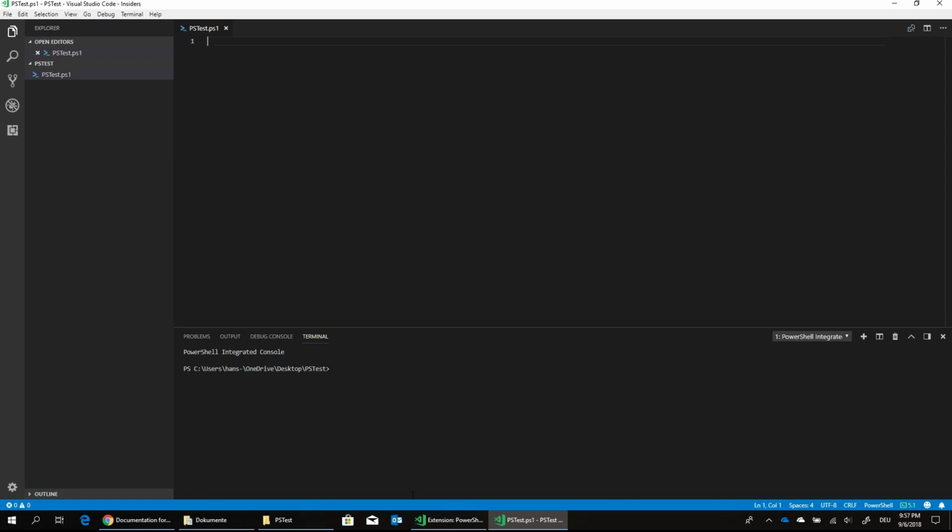The editor includes the text file and the terminal, like ISE would do. And down here you can see it's running PowerShell 5.1. You can click to choose to switch to PowerShell Core 6 Preview. So it's restarting the PowerShell in this environment, and now it's running PowerShell 6.1. Let's test the auto-completion and some basic functions.